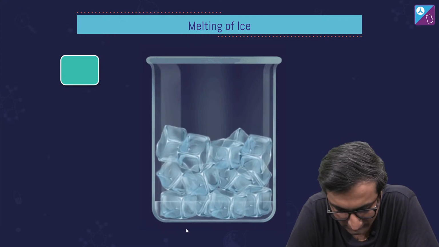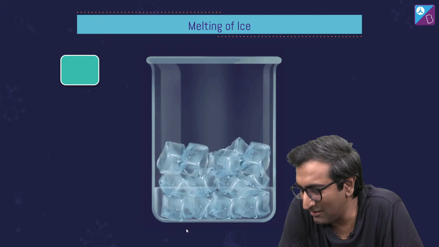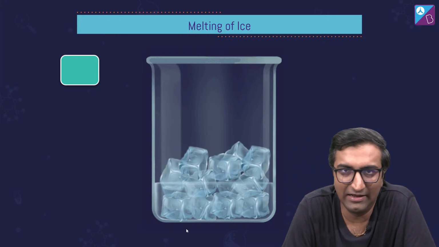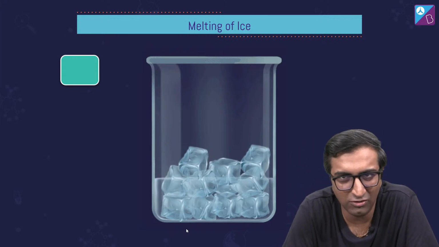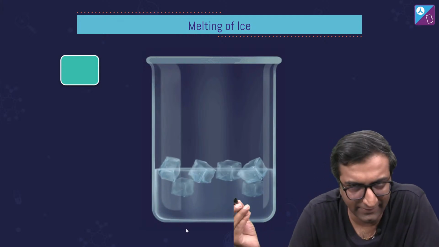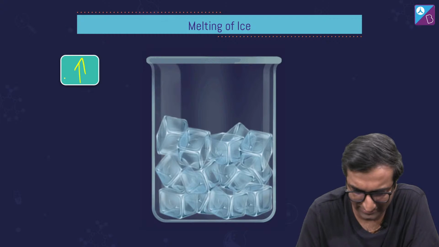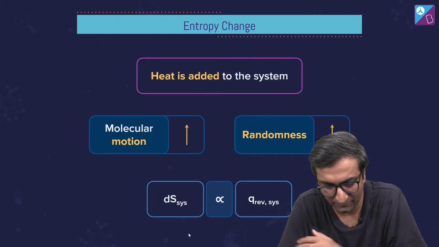Melting of ice. I know this is very easy, but exam में अगर एक random सवाल आ गया, you should be able to answer it and don't blank out when things like this come. Yeah, should be asked exactly. Melting of ice. What's happening here? यहाँ पे क्या हो रहा है? Yeah, इधर भी increase हो रहा है. Simple, exactly. This is very simple. Okay, thanks for making that quick.